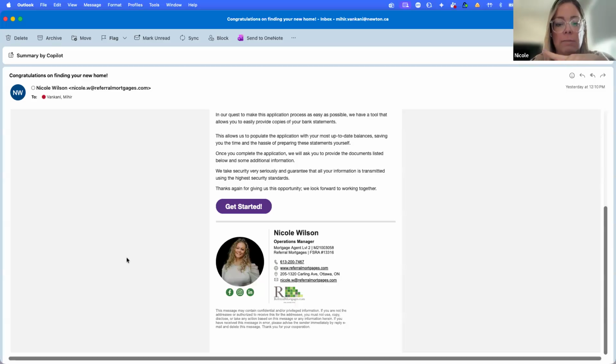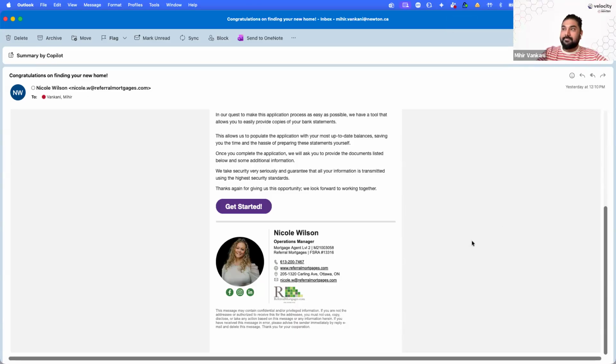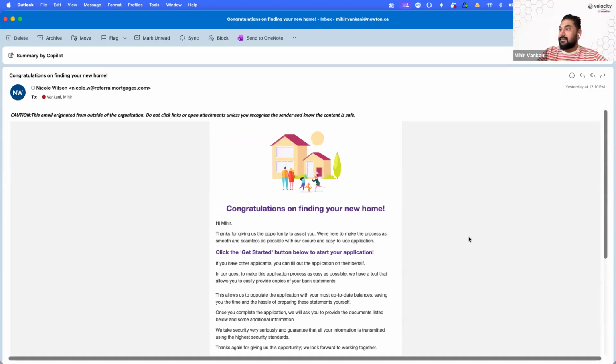If people want to make sure that doesn't happen, it's just by taking out the Facebook, Instagram, and LinkedIn. Is that correct, Edith? Those are the only three you have to take out? You have to take out your photo, every little image that's not text. So even the telephone number, the link for the website, the address, the email envelope, all of that has to be removed. So basically, your signature becomes plain text. Yes, exactly. Well, good to know. If people want to do that, they can change it that way.